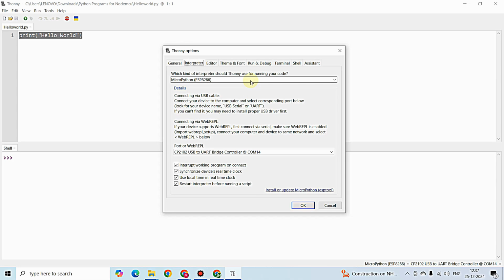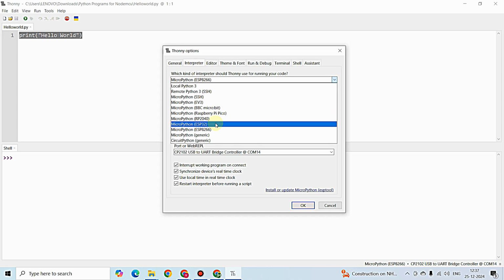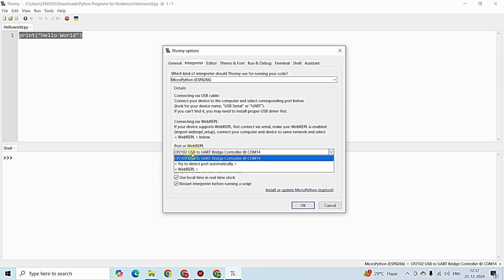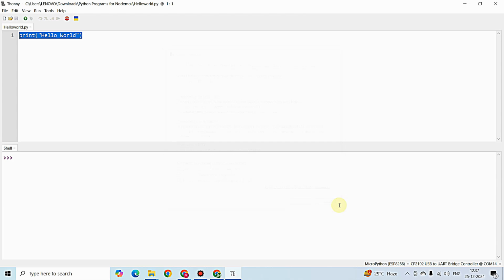If you are using any ESP32 variant boards, you must select that. Also ensure that you select the correct COM number in the port before uploading the Python scripts to your Node MCU.